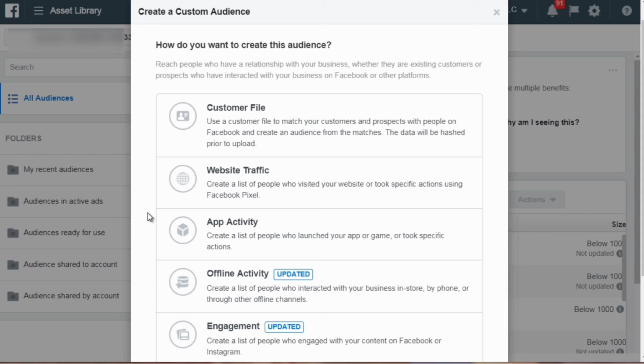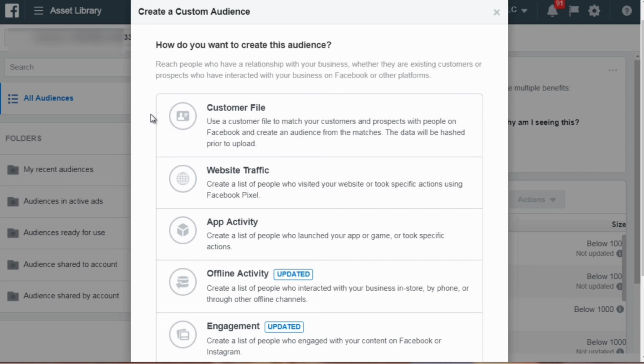Now, what we want to do in this specific retargeting campaign is to create a custom audience. So these are the different custom audiences that you can create. Now, I'm not going to talk about how to create one just yet. We'll talk more about that in the next video. But as you can see here, as far as custom audiences go, you can find, let's say, for example, an email list of your customers or your subscribers and upload them here.